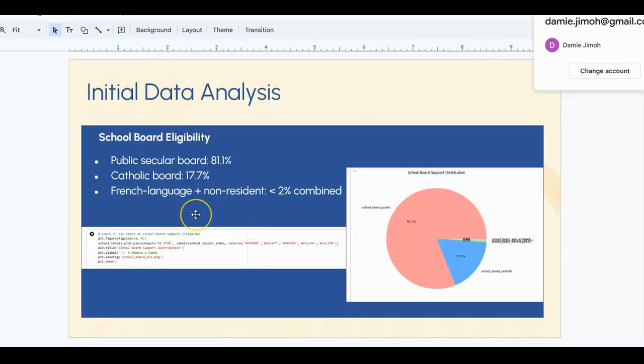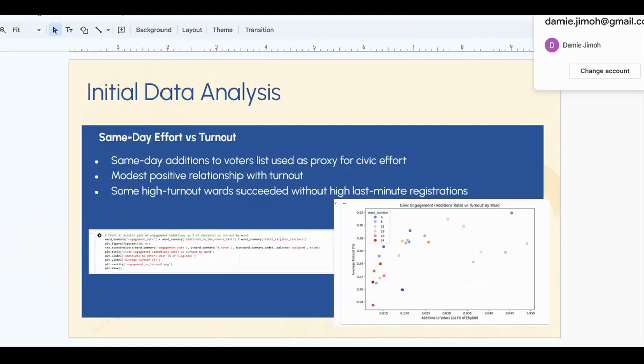And also for the 2018 versus 2022 comparison, turnout fell from 41% to 30%, making it an 11 point drop. And we have the handoff slide here. The summary of the findings is that the Toronto 2022 municipal election had historic low turnout of 30%, a sharp 11 percentage point decline from 2018, and large geographic disparities, with suburban wards showing the lowest participation.